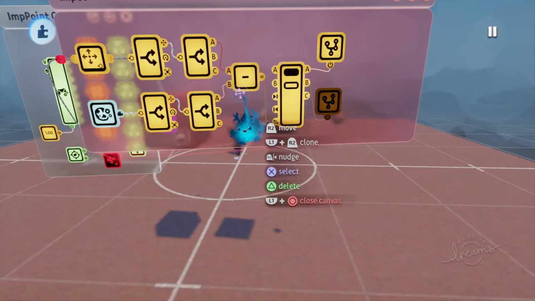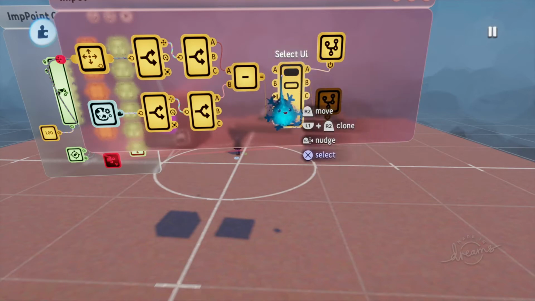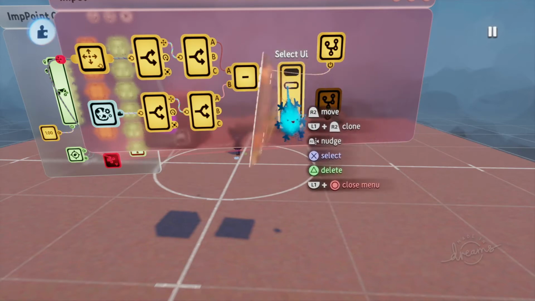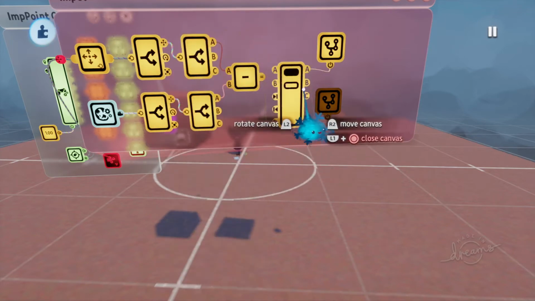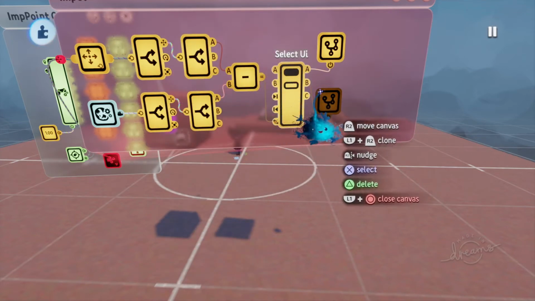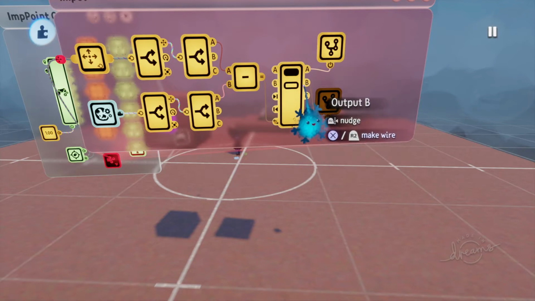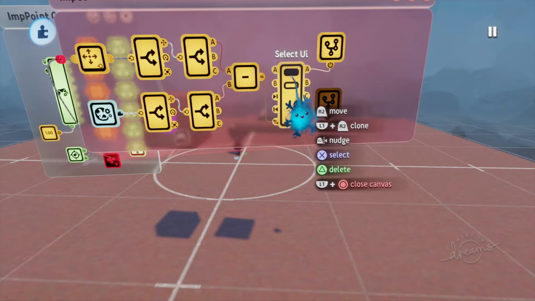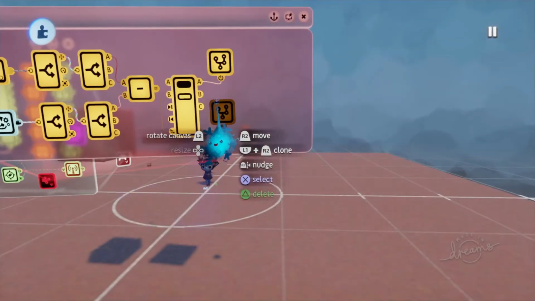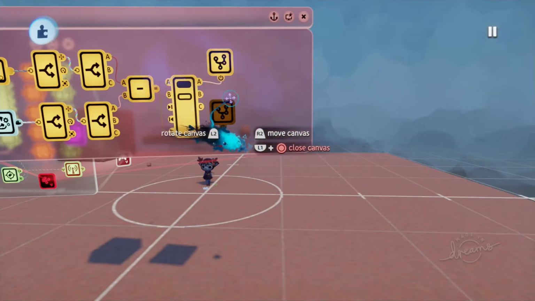Then we have a selector based on the outcome of that math. The way selectors work, if you've only got 2 inputs, anything above 1 will move to B output, anything less than 1 will stay on the A output. We then have the UI themselves.